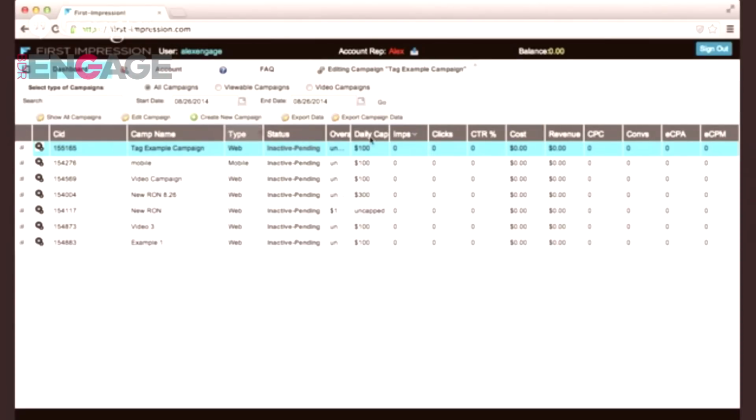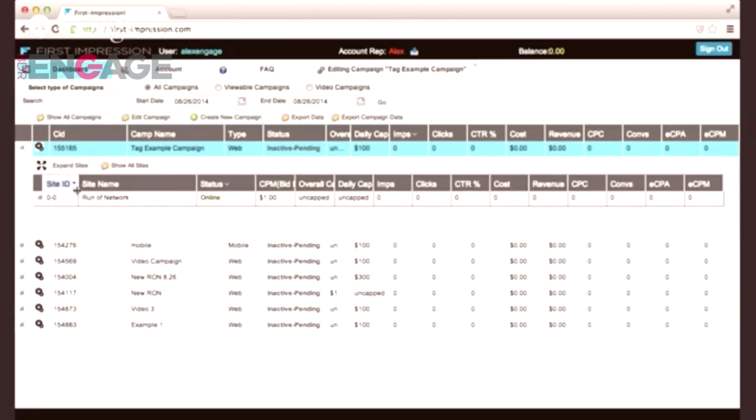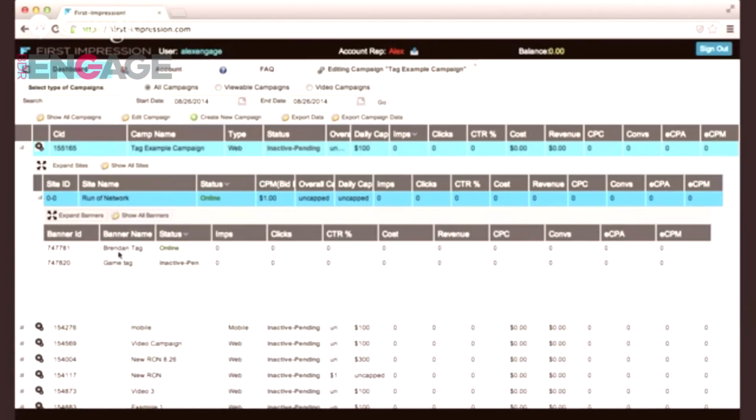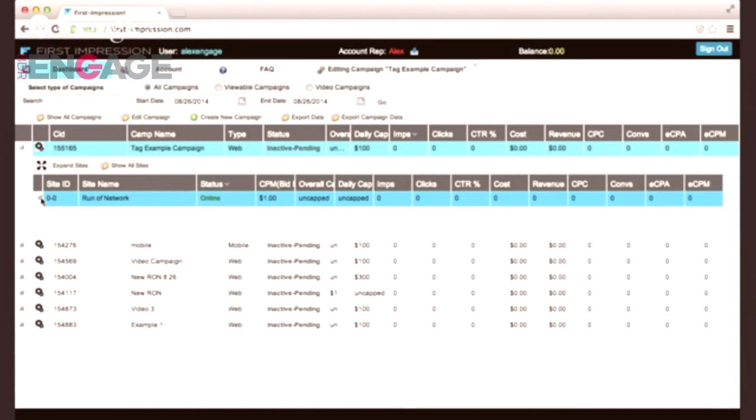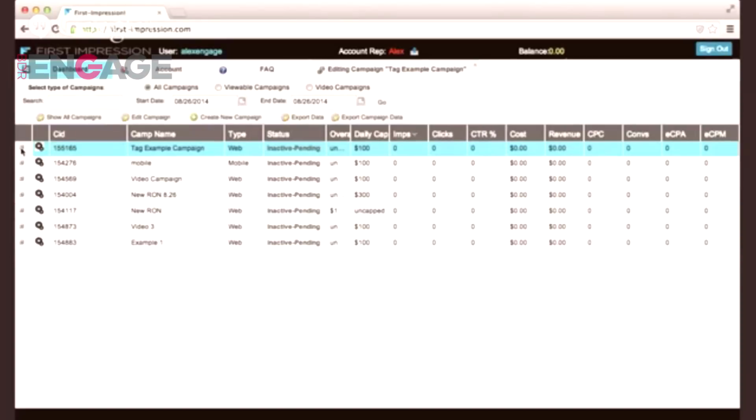One other thing you will be able to see under the dashboard is by clicking this little icon here in order to expand. You'll be able to see which particular sites are sending you all your impressions, your clicks, how much each site is costing, etc. And you could drill down even further to the ads. Nice. Okay. So the platform is 100% transparent. We give you information behind every placement, behind every domain, in order for our clients to make the best decisions with their campaign and ultimately get back to a positive ROI.